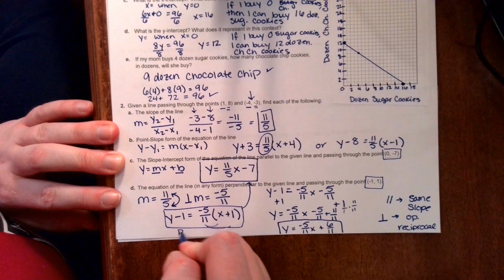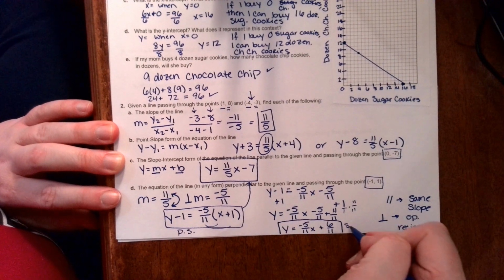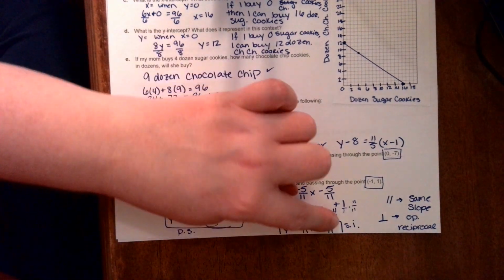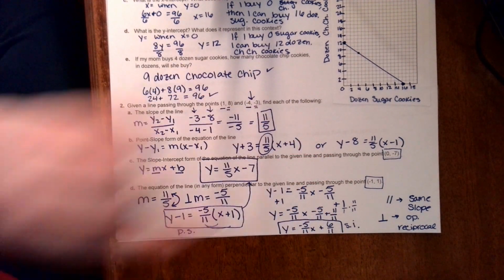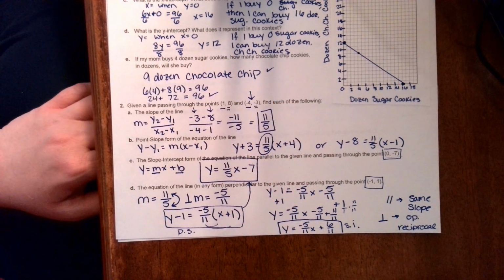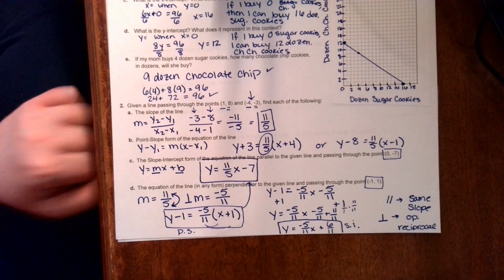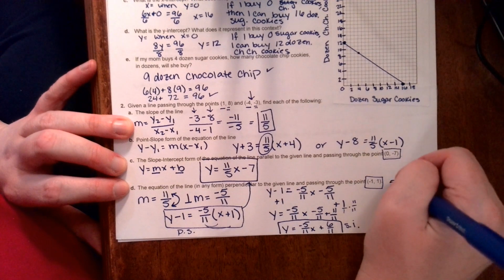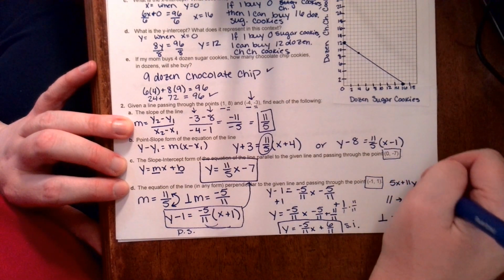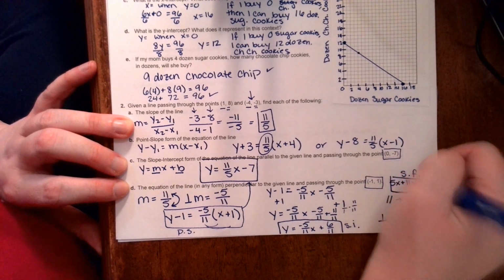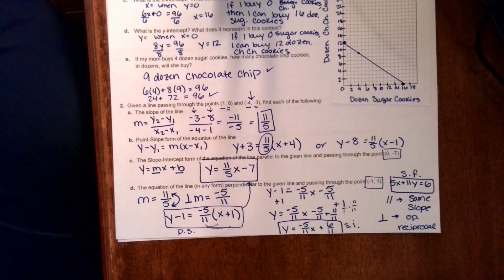So this is point slope. This is slope intercept. If you wanted standard, I would multiply everything by 11, get rid of the fractions, and then add the 5x to the other side, and then you'd have it in standard form. And actually, I can write that to the side real quick. That would look like this. So that's standard form. So there you have it. You have it in all three forms, because I got bored.